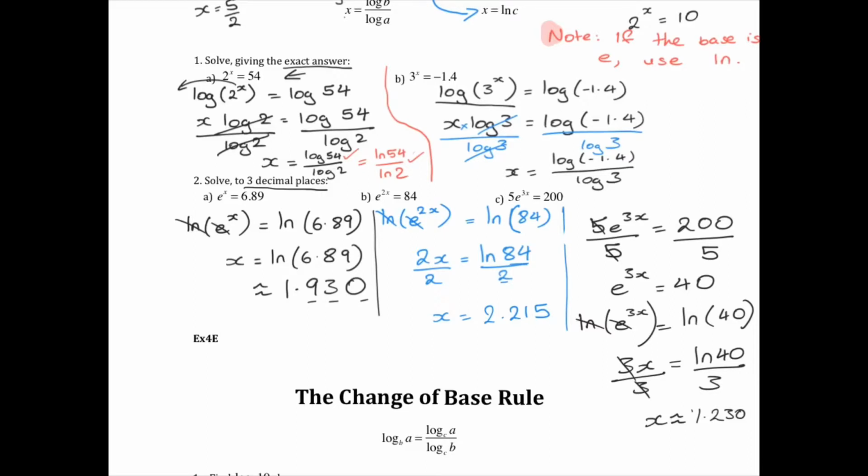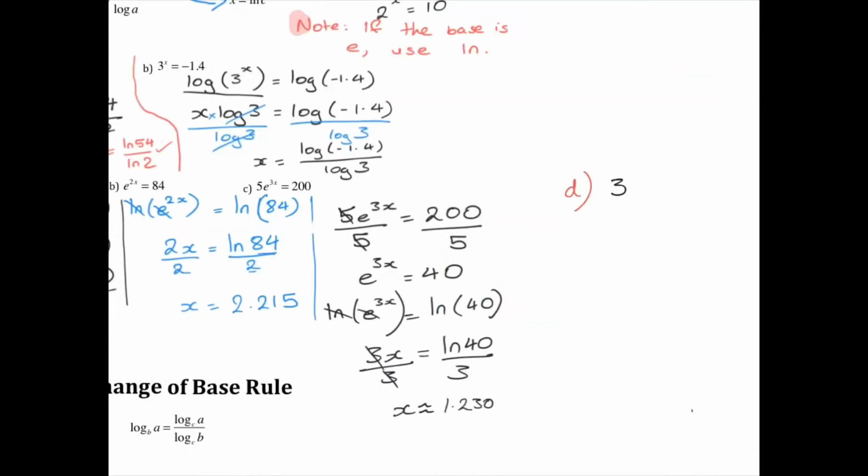Now, girls, I'm not happy that I didn't do a 2 to the x example, so I'm going to make up one more question. 3 to the 4x equals 62. Just made it up. Okay. Now, girls, I want to stress you can do ln or log. I might actually do both to show you that both will work. So first, I am going to take the log of both sides. So log of 3 to the 4x equals log of 62.